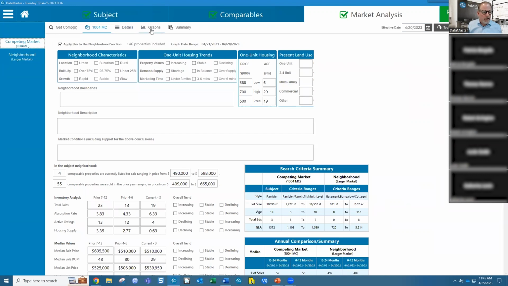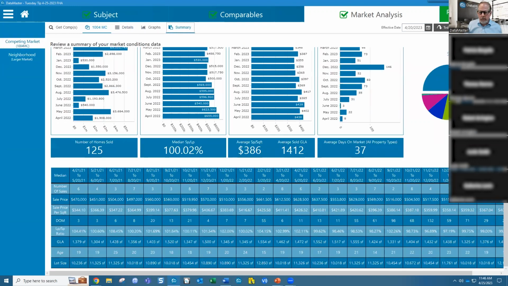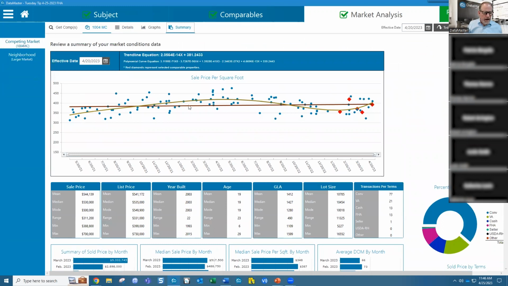If I go back to the competing market, I look at that summary. Now this is only Ramblers, and you see that the graph is a little bit different, more of a straight line. Here's where my comparables are. Remember, mine does not have a basement finish. And so I would expect the non-basement finish comps to be on the lower end of the trend line. I wouldn't expect them to be up here. I'd expect the market to pay a little less per square foot for those because they don't have as many rooms. They don't have as much finish. So this validates my comparable selection within the chart. I may include this in my graph, in my report as well.